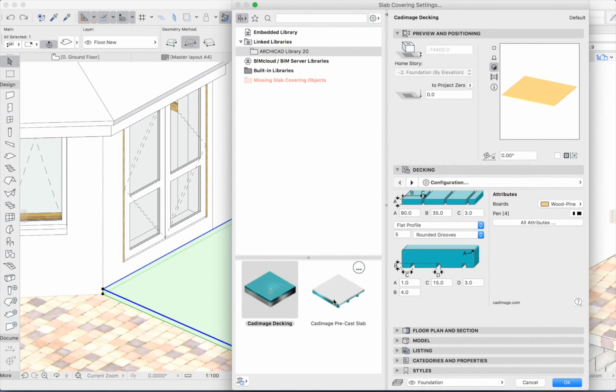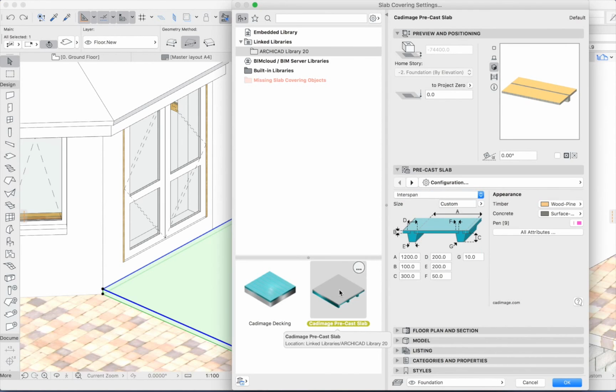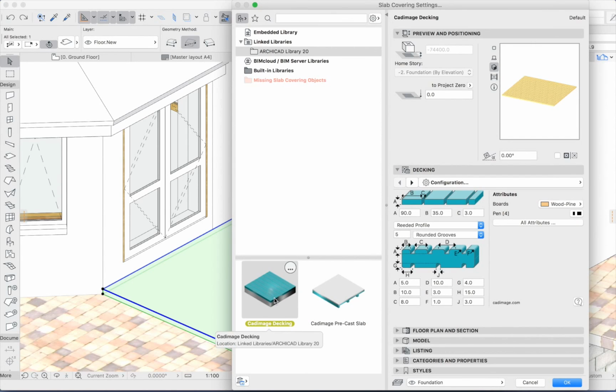I've got a couple of options for the type of covering I could apply. So we've got a precast slab with a number of different common profile types. And we've got the Cadimage decking, which is the option that I want in this case.